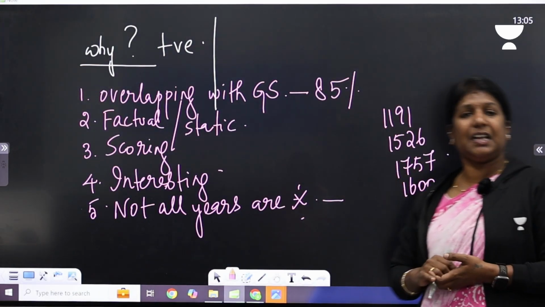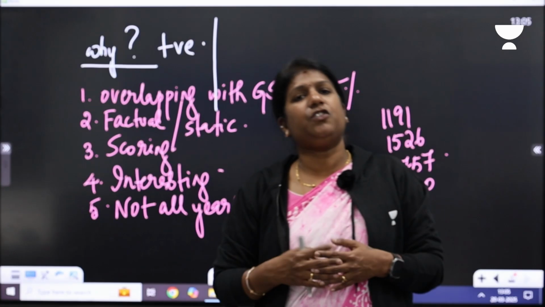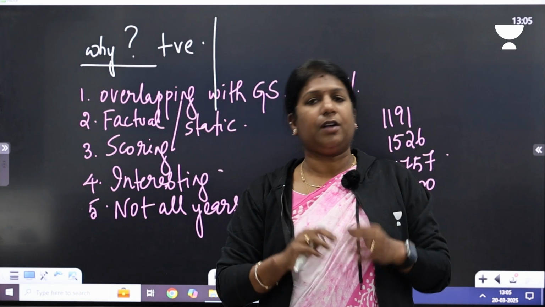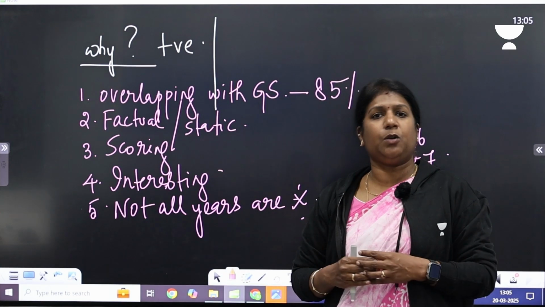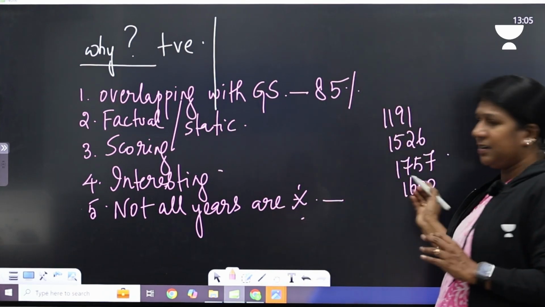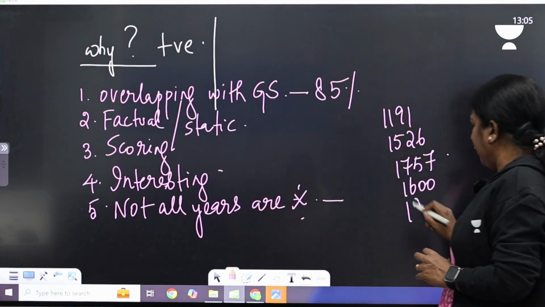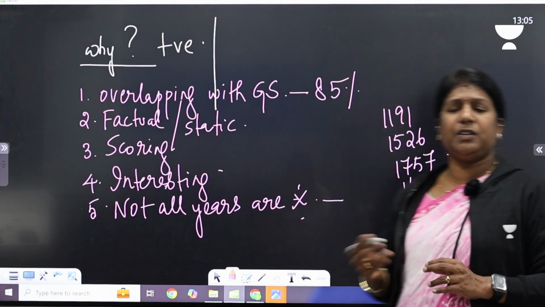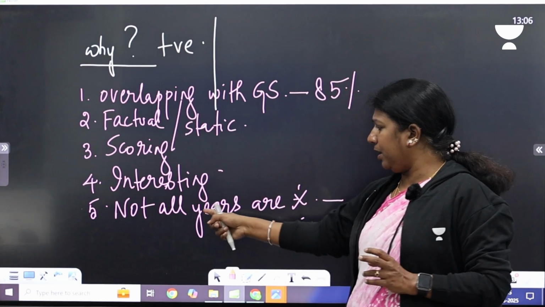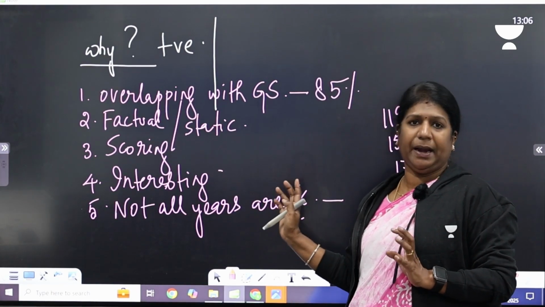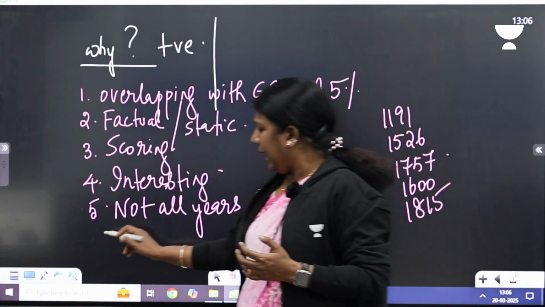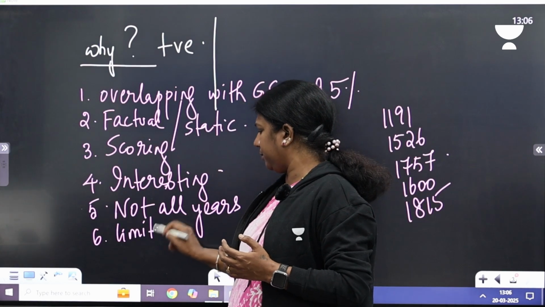So you need to know the basic things, which even a GS student will know. You're not going to study something extra. For example, you need not memorize that on 21st April 1526 the first Battle of Panipat was fought. No, we are not required to do that. But some years, for example, the Battle of Waterloo, which took place in 1815 when Napoleon was defeated, and of course, the World War, which began in 1914. These years are important. Not all years are important, so keep that in mind. Generally, students think that if you study history, you need to know everything. Not at all.